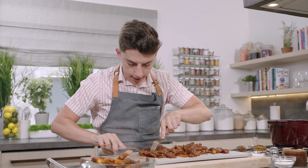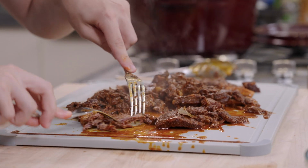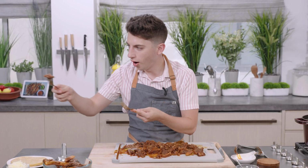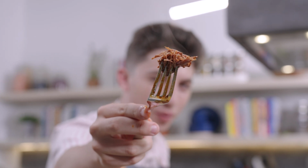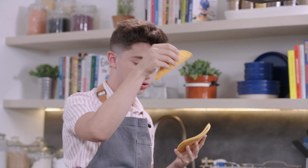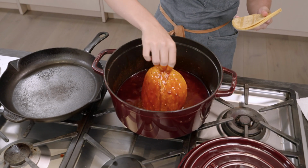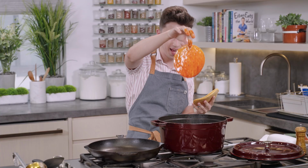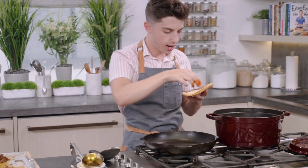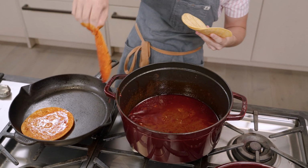Grab your 2 forks and just use them to shred that meat. Oh, look at those beautiful shreds. That is gorgeous. My meat is pulled. I'm now gonna take my tortillas, and what you do is you take your tortillas, dip them into your birria consomme. Oh, look at that. Straight into your hot pan. I'm gonna do 2 at a time, and you're gonna cook them for about 30 seconds per side.